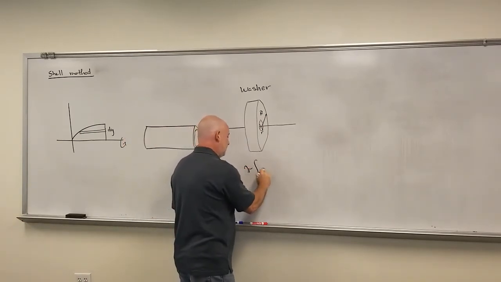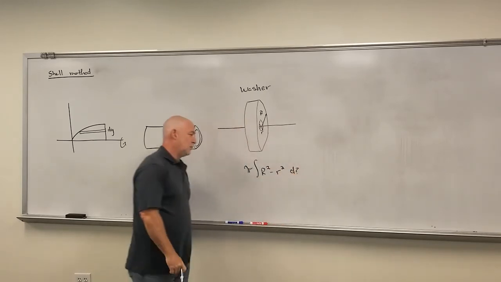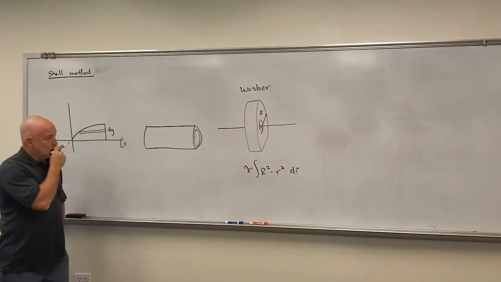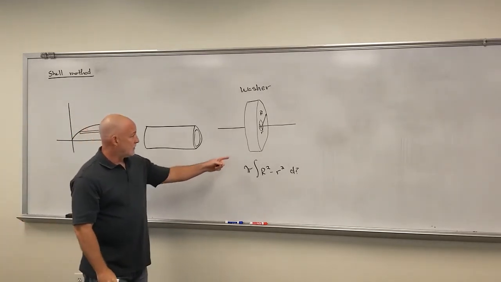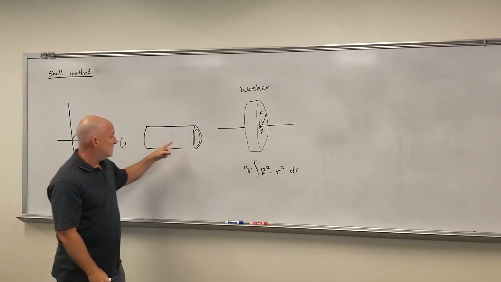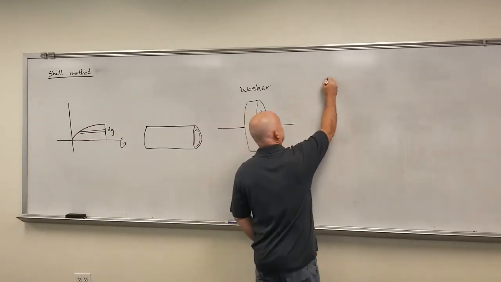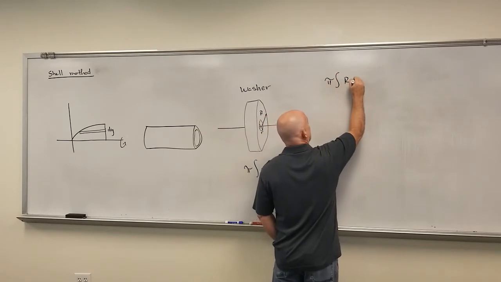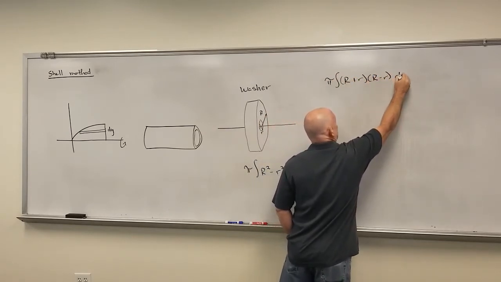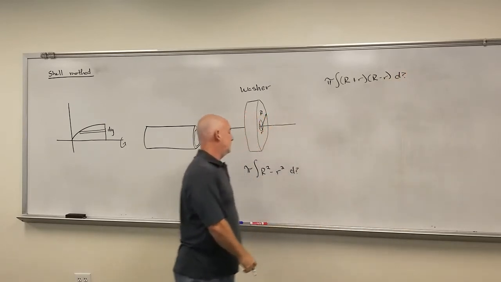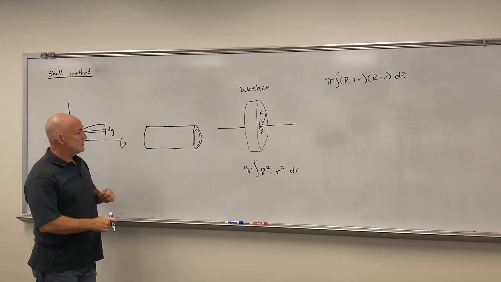It was pi times big R squared minus little r squared, d something, dx or dy, whatever it was, depending on which way we were rotating. Well, I'm going to do a little bit of algebra with this, and I'm going to show you how this shape can turn into this shape. First off, hopefully you can see that that's the difference of squares. So that would be big R plus little r, times big R minus little r, d something. Have an idea there.